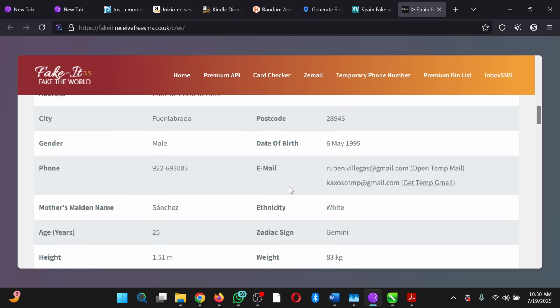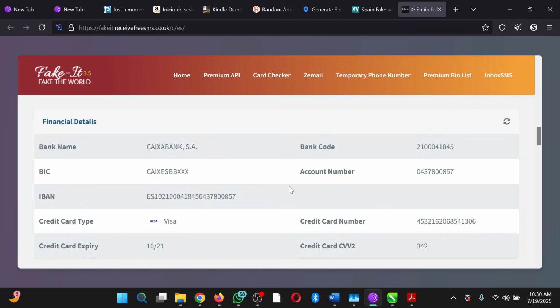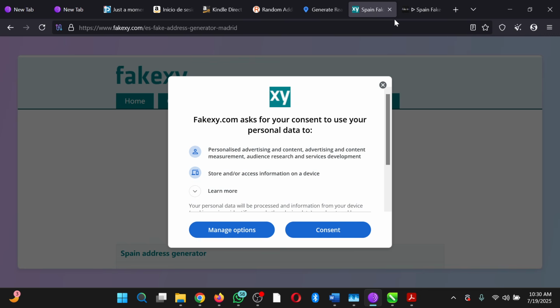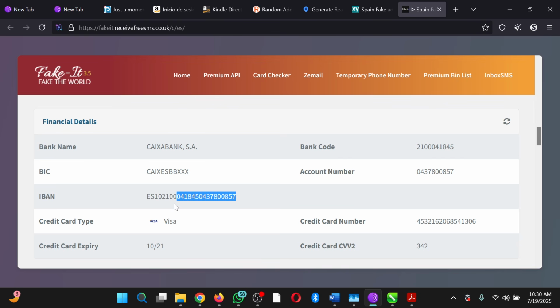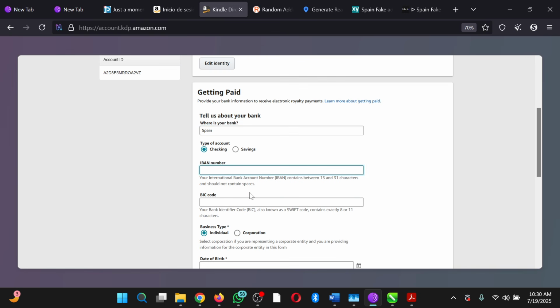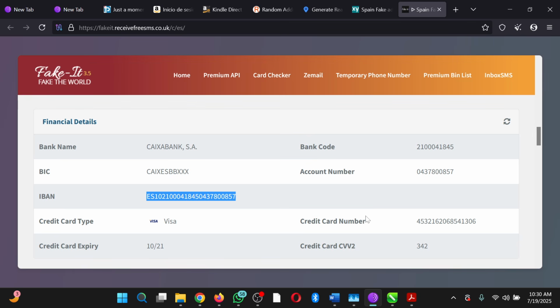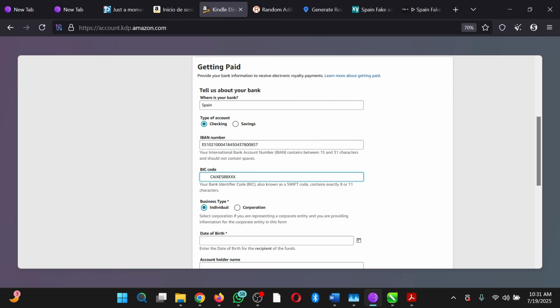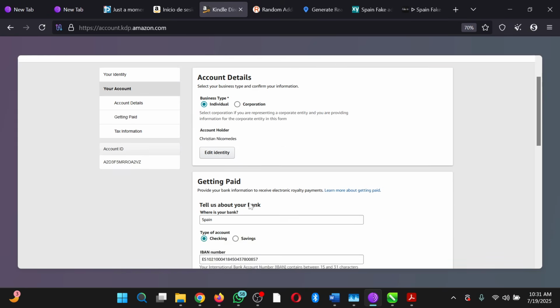So come down there for IBAN. So you can pick this IBAN, Spain IBAN, put it here. So they ask you for the BIC code. Use the BIC code, copy it, put it here, and the date of birth.